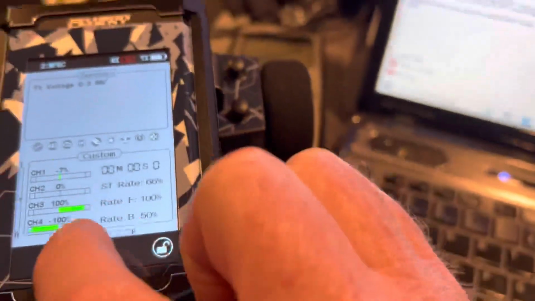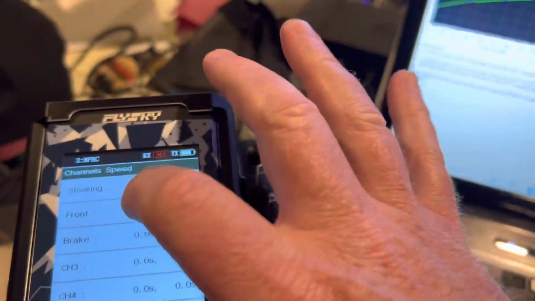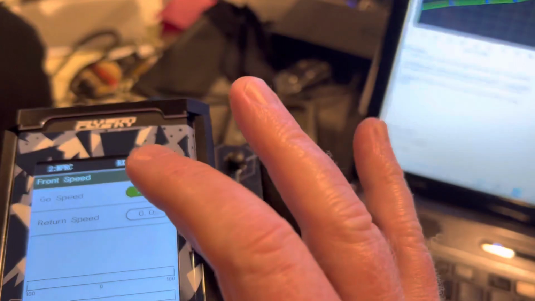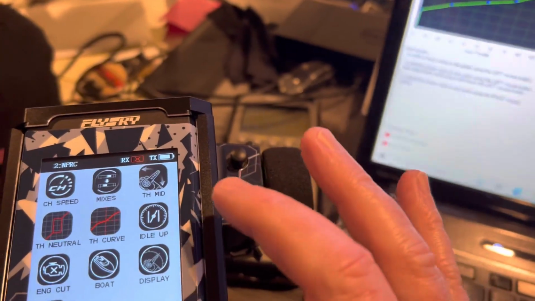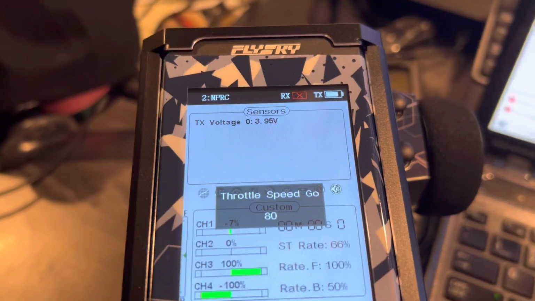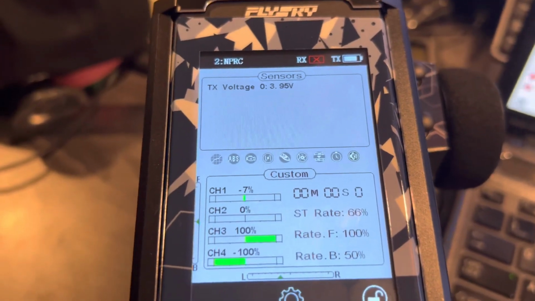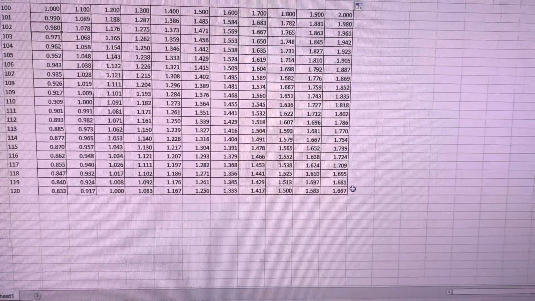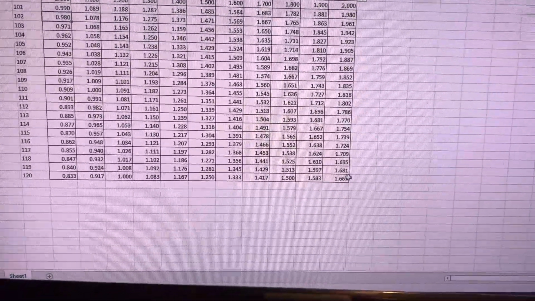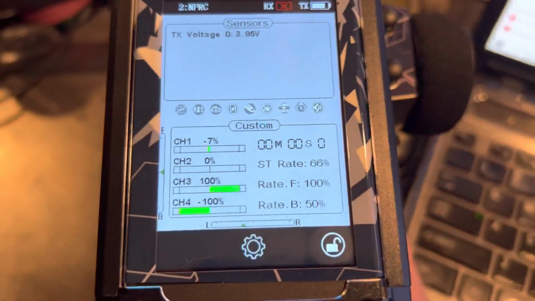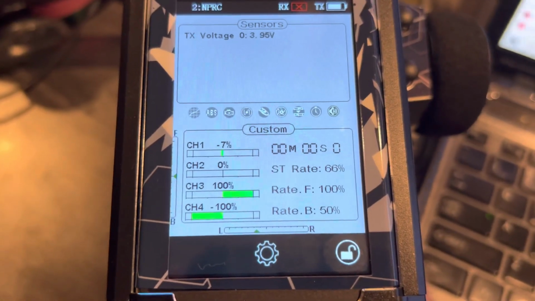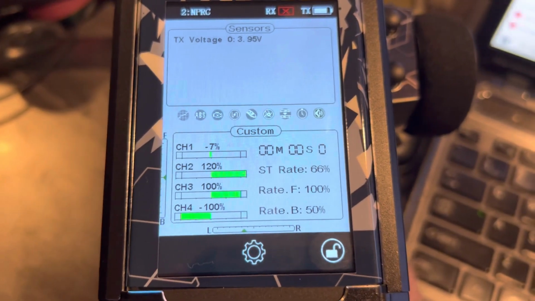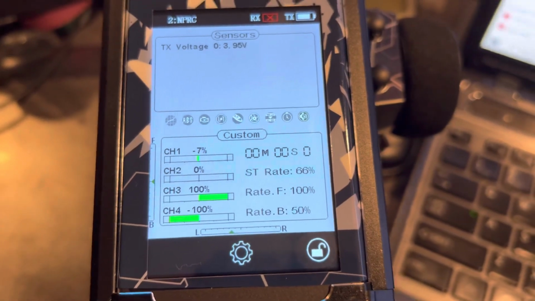So let's set that. Let's go back to channel speed. Let's set that at 2 seconds, which is a setting of 80 on there. I should have known that. So up on this curve, because I have it set at 120, you can see it's actually going to take 1.667 seconds to hit 100. Anybody want to, you can do a slow motion on the video if you want to see it, but there's 100, but it got to 120. So, yep, that's how I do it. Good luck.